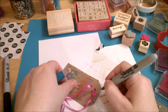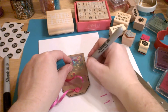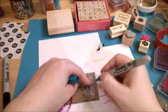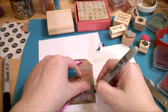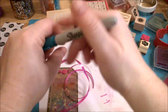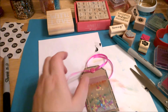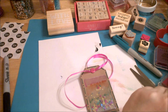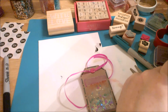You could put some pretty trim on these if you wanted to do the edges in like a little thin trim. You could put a piece of ribbon across it. I think it makes for some pretty neat looking tags, embellishments that you could use. You could always put a little happy birthday sticker across here. Let me see if I have any handy. Yeah, let me grab out some. This will work. I got this little.